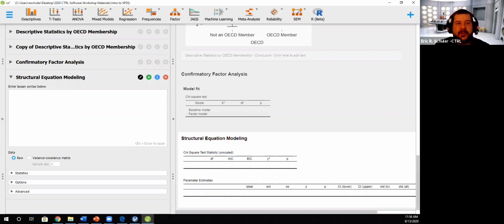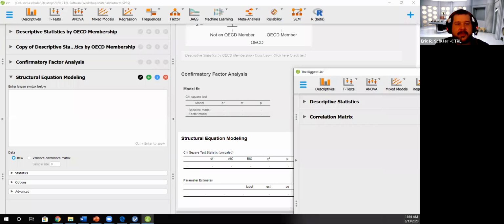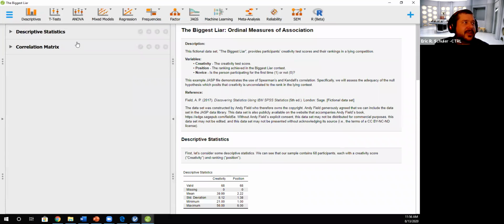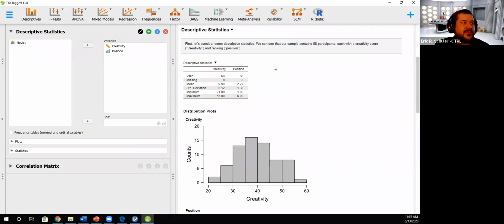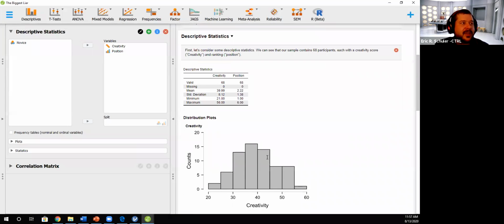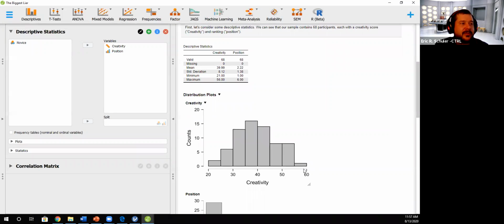So we go ahead and move this over, and it's actually opened up a separate JASP tab, and it's built in. It has all the information from Andy Field's book for the specific analysis, the example, so you can see how it's set up.